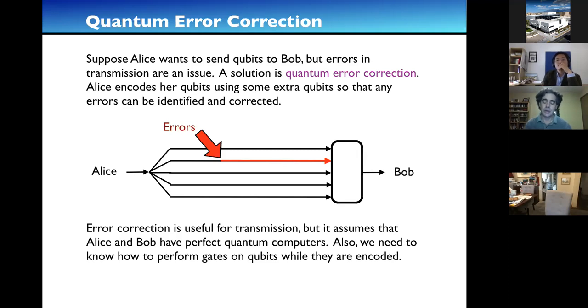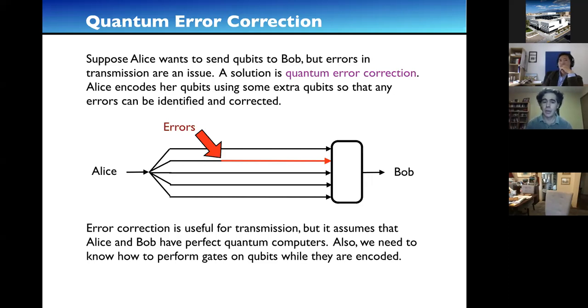And the solution is a quantum error correcting code. Alice will take her qubit and encode it using extra qubits. So in this case, she's encoding it using 5 qubits. And she sends those 5 qubits through the channel. And each of those qubits has a possibility of having an error on it. But if the error rate is low, it's pretty unlikely that there's more than one error. And these 5 qubits are chosen to be a quantum error correcting code with the property that there's a measurement that Bob can make such that if there's any error on a single qubit, Bob can figure out what that error is and correct it. And then the state that he gets out after correcting is exactly what Alice sent.